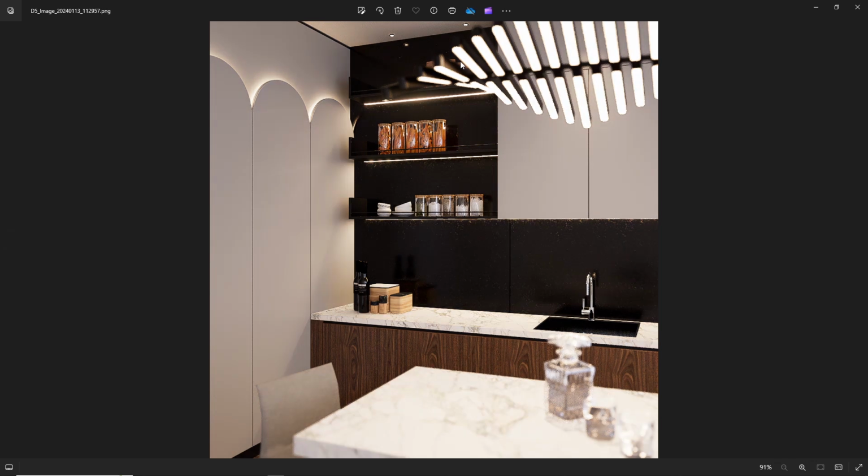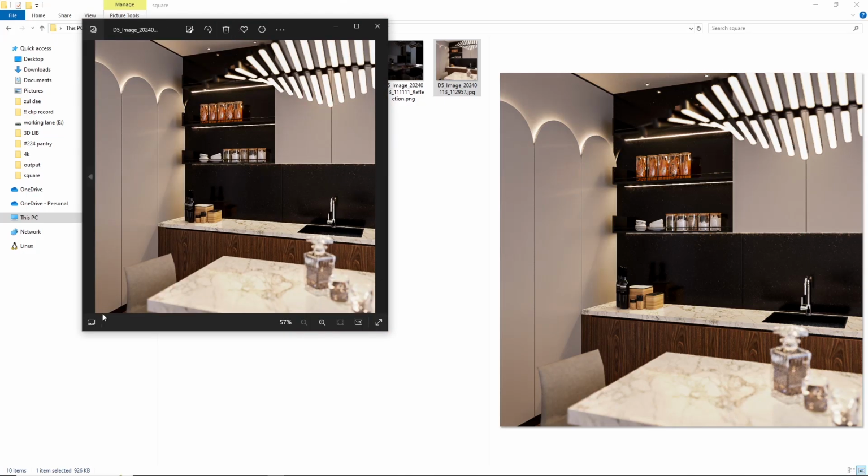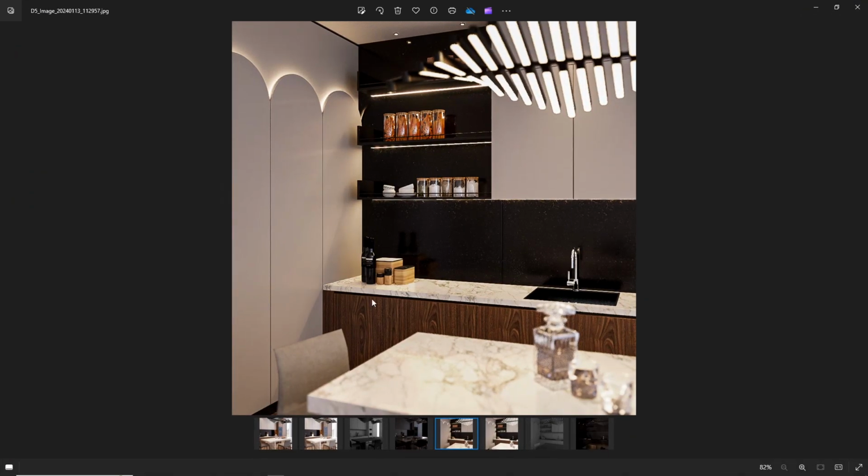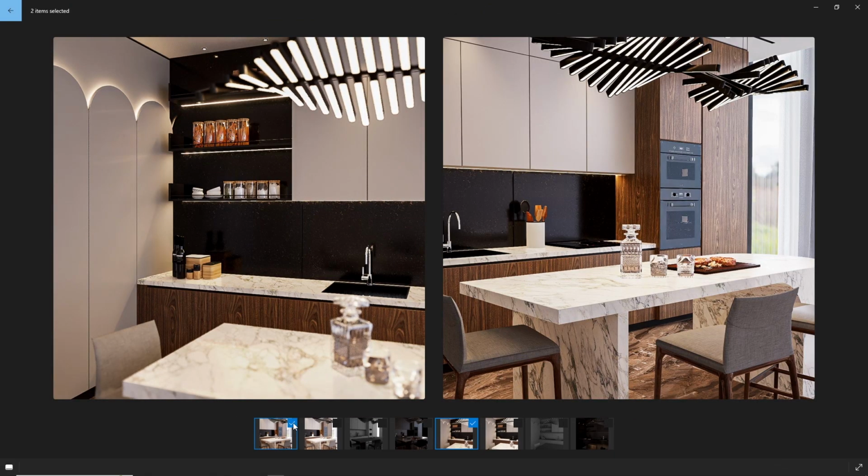The original and the edited version. And let's see for another image. Okay, looks nice, love it.